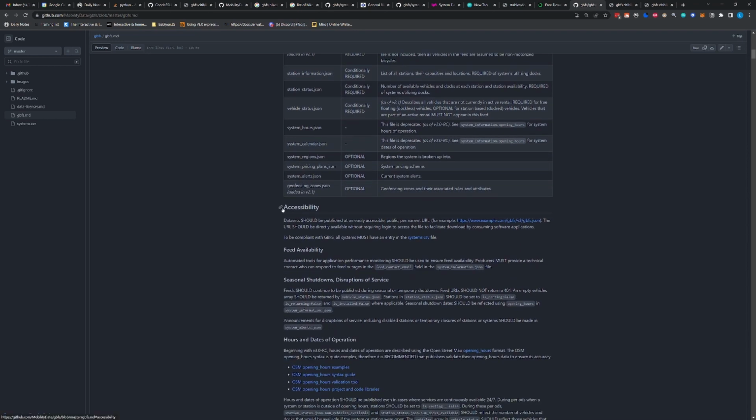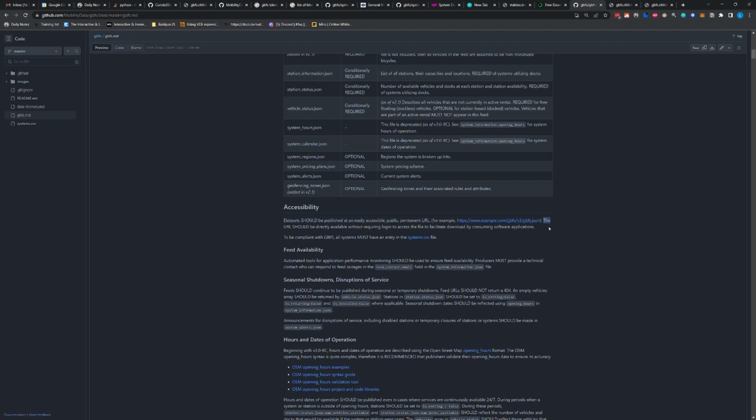So the most important part, and really the only thing pertinent to us, is that this feed specification dictates that datasets should be published at an easily accessible permanent URL. That's great because it means we don't need an API key, and we can use built-in Python libraries to create URLs and then access those URLs programmatically, taking the responses and saving them to use later.